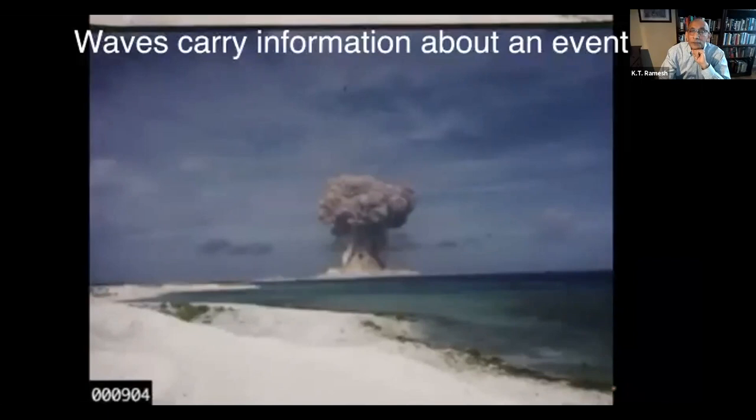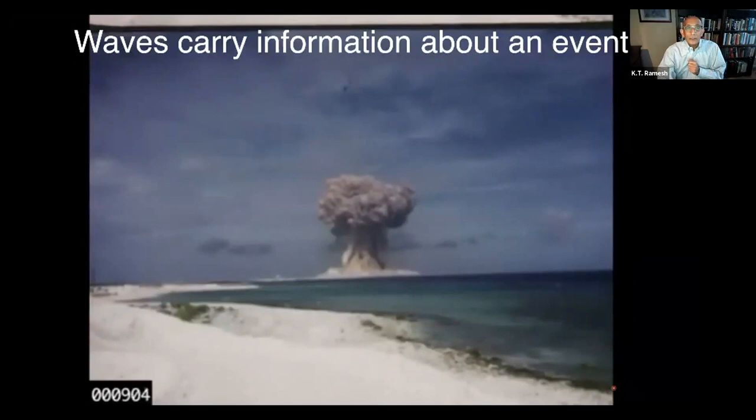Okay, so the point here is, if you were to look at that wave coming by, you could have said something about the event itself. Or that wave was a shock wave. It's a little different from the traditional wave you think about with your sound wave, in that the shock wave involves a very large change in a quantity that's coming at you. So maybe the pressure jumps when the shock wave arrives. So this is the point I want to get across.